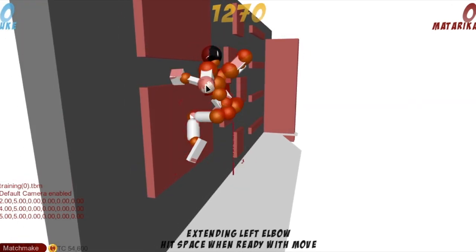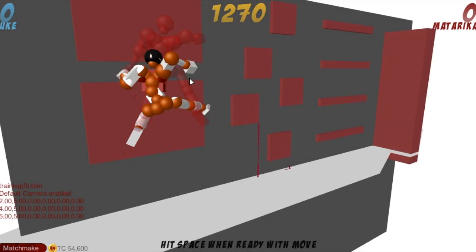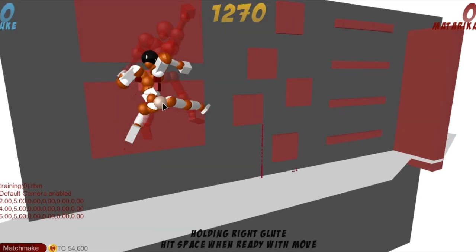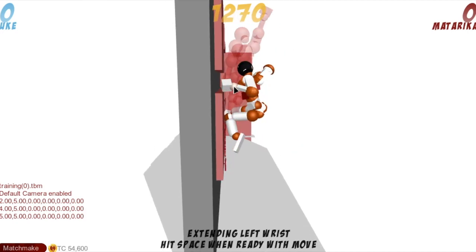The key to not falling backwards is trying to keep your body more or less flat. Don't bend your knees too much, don't push off the wall at all. You want to focus all of your movements on staying as flat against the wall as possible while still trying to reach the next ledge above you.